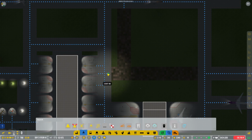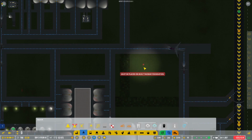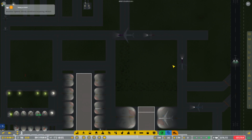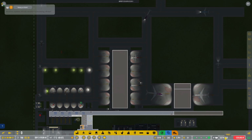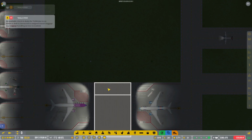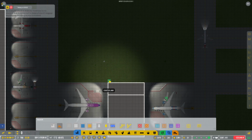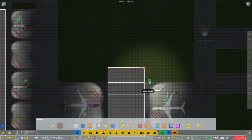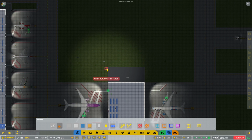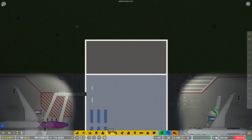Nice, hopefully that means it's going to be working a little better. Okay, it's a little bit more travel for the planes at the moment, but we're ready for that expansion over here now. And really have the money to do so. But let's start with the terminal. If we can do little bits and pieces more. So I mean, we could potentially just do a little slither like that and get the next big stand in place there. So let's go upstairs. We'll do that. Okay, we will make this a secure area.